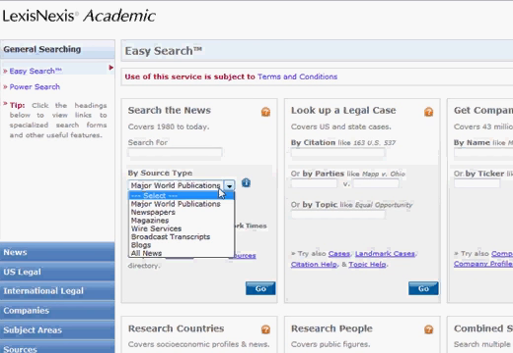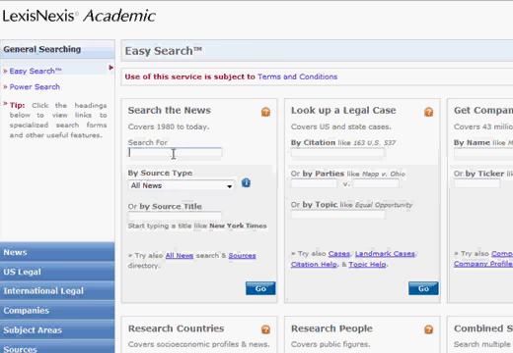You can see there's major world publications, which are going to be your newspapers from major cities around the world. Newspapers, which goes a little more broad. Even in Nebraska, it indexes down to the Omaha newspapers. There's magazines, news wires, broadcast transcripts, which includes television news and radio, as well as blogs. For this search, I would suggest to all students to try all news, because that'll give you the opportunity to search everything, and then once we conduct our search, you can narrow it back down using the different facets that are available to you.